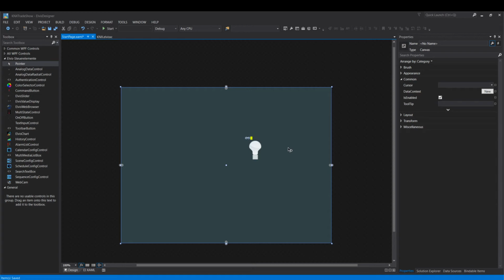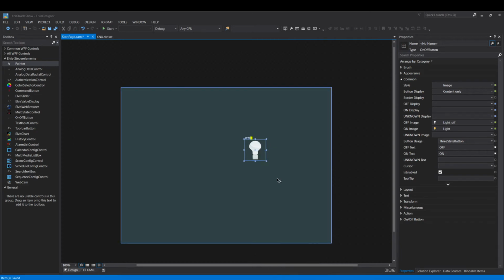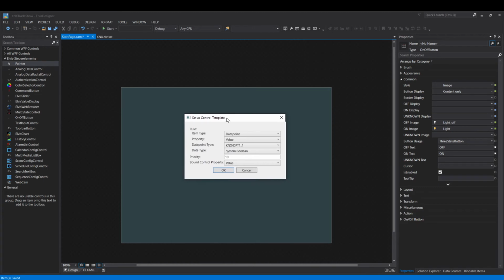I promised I give you another way to create a control, but first we right click on that button and choose as control template. What this makes I will show you in a second. Before we have another window which shows the property of the data point, so it's called the rule.